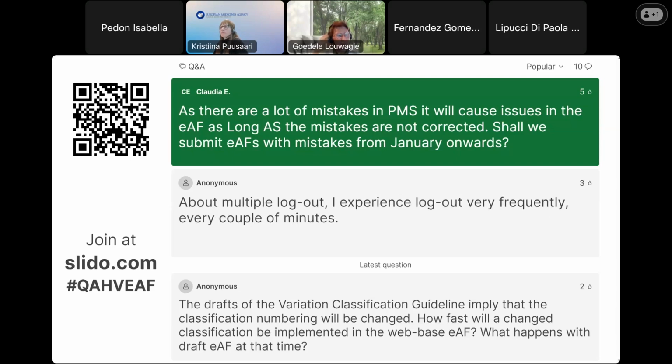You can also check the product, and maybe the issue is in XEVMPD and you need to correct XEVMPD first, so all the packages, for example, are grouped under the same medicinal product, and then you can continue using this product in other systems. So I think it's a bit of checking if the issue is a known issue, check if you can correct the issue, and then you can either use it in the eAF or, if the issue is blocking the eAF, then obviously you need to go to the PDF one.